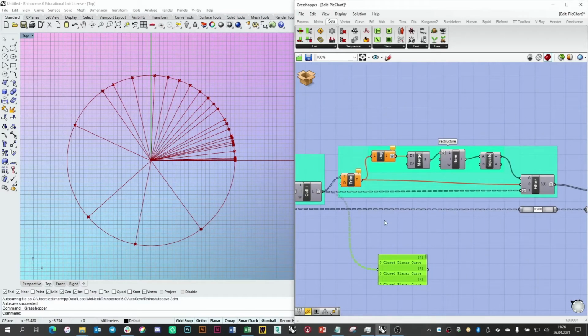Now we are dealing with the, let's say, multiple input issue again.